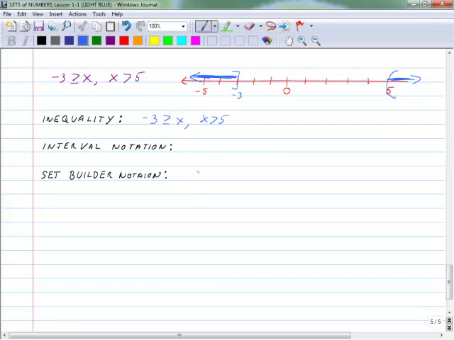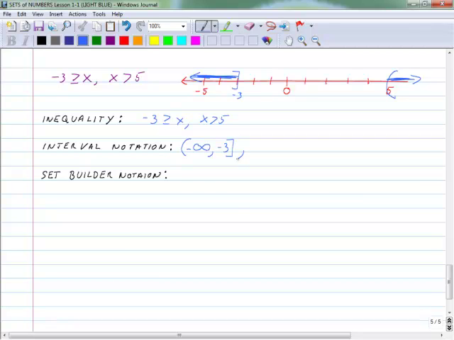Now interval notation is really going to be in two sets here, because I've got to deal with this part over here and this part over here separately. So let's deal with this one first. And what's the farthest left? It's infinity. But what direction is the infinity going? It's the negative direction. So I'm going to put negative infinity, comma, all the way to -3. And now that's a question of parentheses and brackets. Well, it's a bracket around the -3 because -3 is greater than or equal to x. But it's always a parenthesis around an infinity sign because infinity is not a number, it's a concept.